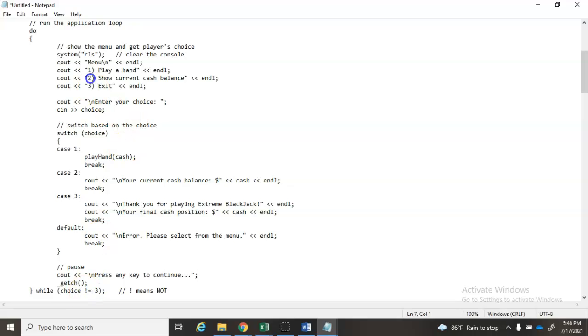So once it's equal to 3, then it's going to say thank you for playing Extreme Blackjack, and your final cash position is, and then it will end. Or come down, press any key to continue.